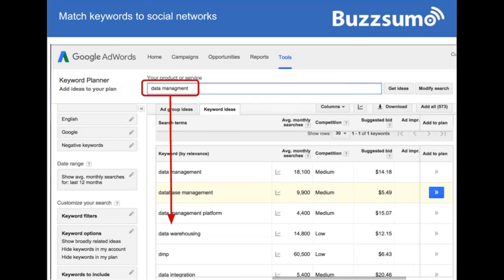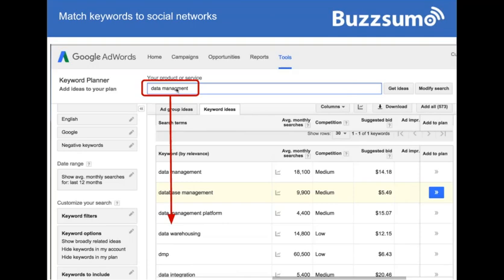So the first tip I had is if you are writing content on a topic, you probably have a selection of keywords that you're working with. For example, if you're writing content on data management, you may have looked up different keywords related to that.